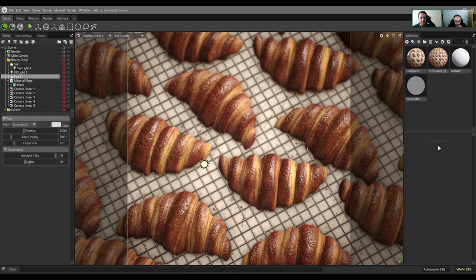But essentially, it just gives that ever so slight amount of fog at the far end of a shot, to provide a really subtle bit of extra depth for the viewer to see. Again, one of those things that on its own doesn't seem like it would do that much, but it's one of the little details that adds to the overall shot in the end. Yeah, that's actually quite great.